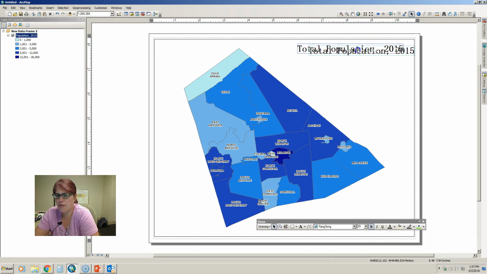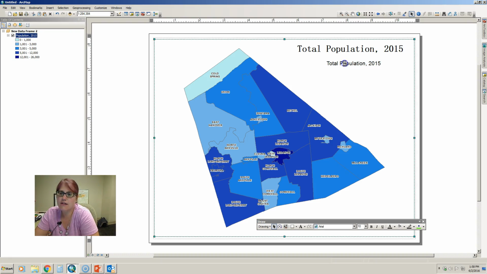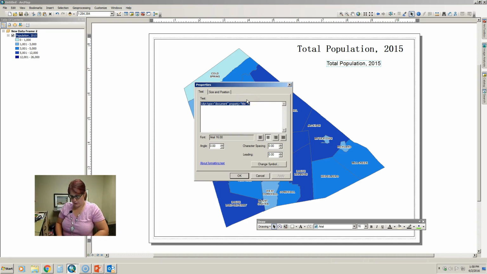So again, the title is the theme of the map, which in this case is total population. Your subtitle then would be the geography of where this map is happening, and in this case you could call it Lebanon County or Lebanon County Townships. So again, we would just go to Insert Title, and it's actually just going to reinsert the title that we already have. Then you can double click that and change that to Lebanon County.